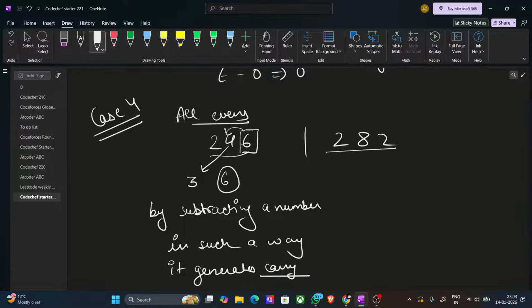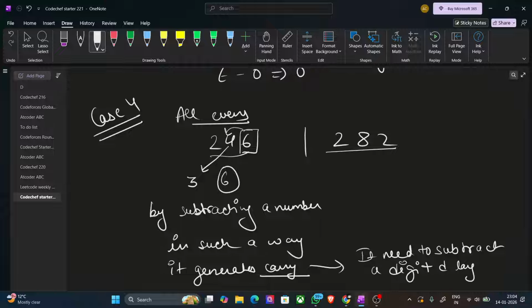Okay. So how can I generate a carry? To generate a carry, I need to subtract a digit d larger than the last digit. Okay. This is correct, right?